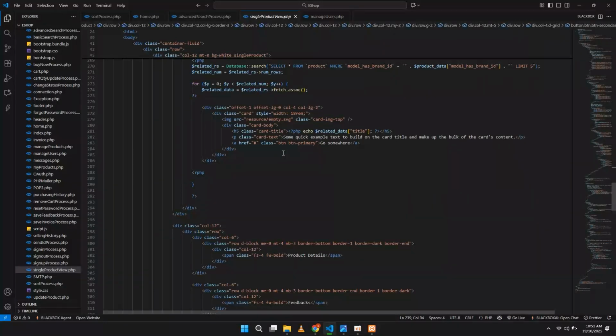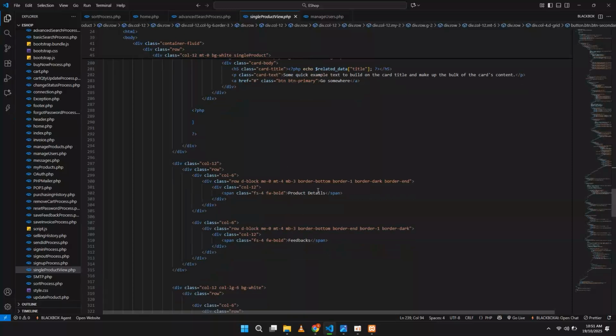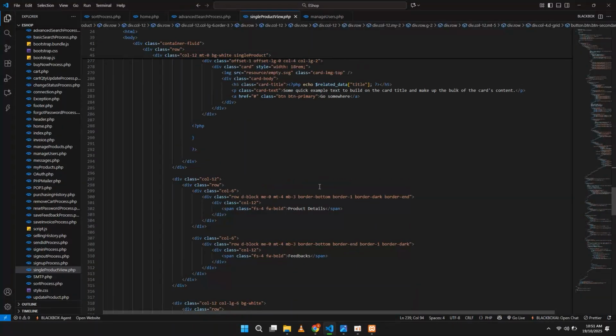It adjusts from multiple columns on large screens to stacked cards on mobile. Finally, at the bottom, I have split the page into two halves, one for product details and one for customer feedback. On large screens, they sit side by side using the Bootstrap grid system. On small screens, they automatically stack vertically.